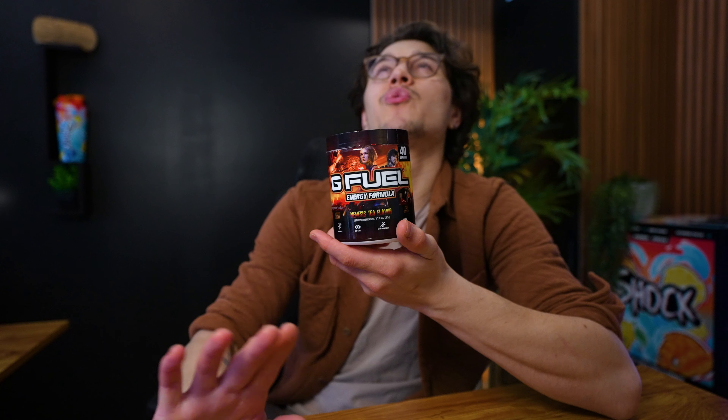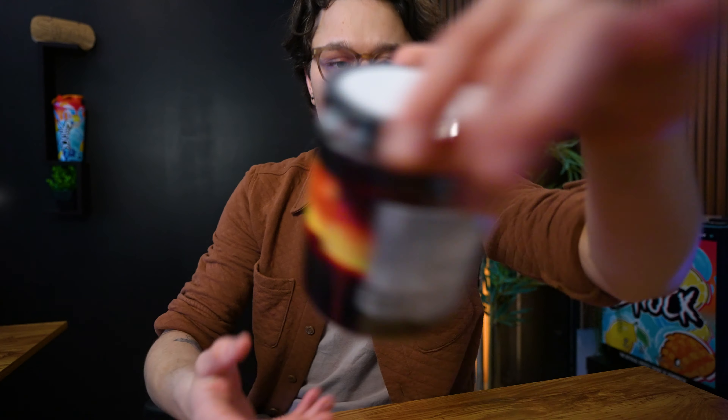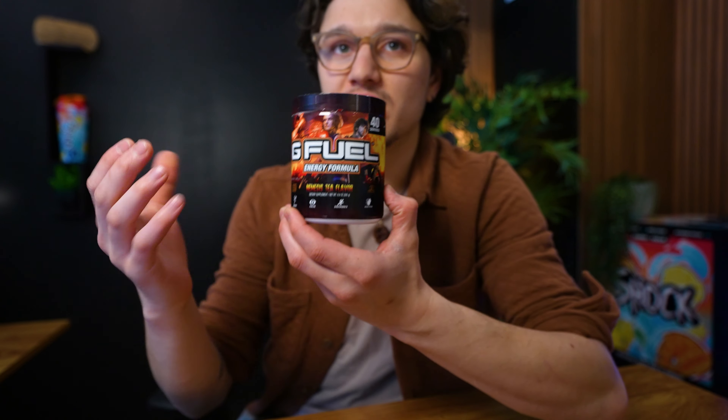That's Nemesis Tea — I think it's been maybe three or four times that it's been re-released and redesigned, and I'm not sure why they keep doing that because people obviously really like it. Nemesis Tea is basically an Arnold Palmer — lemonade with iced tea. It's an amazing flavor. I think they should change it up, make it with natural colors, no artificial colors, and reskin it with awesome lemonade iced tea art. To the average consumer 'Nemesis Tea' doesn't really convey what it is, so a proper reskin could go a long way.